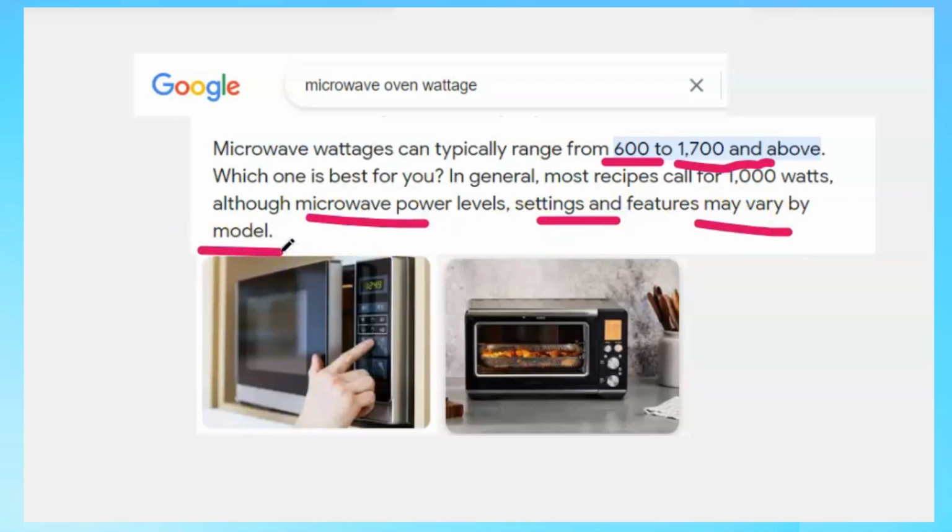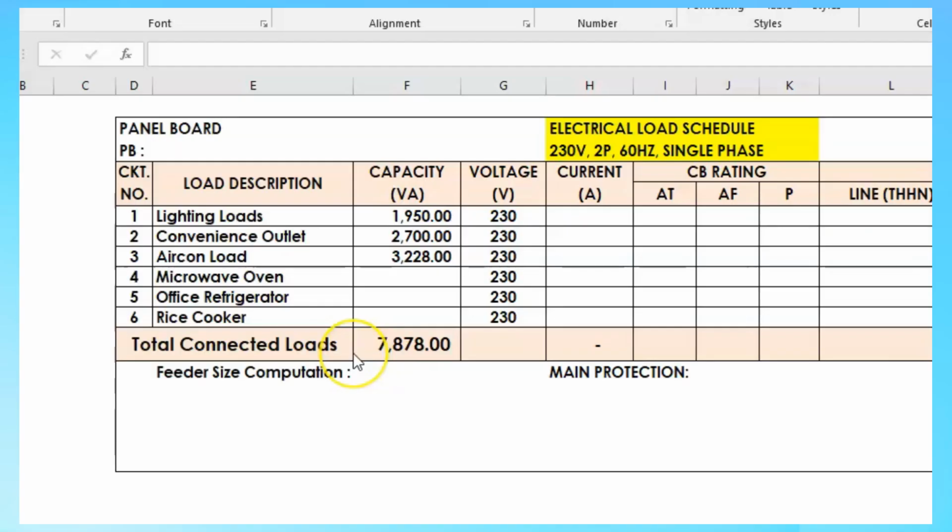So let's assume our wattage is 1,700 for the microwave oven. So let's plug this into our Excel. And from the data given on Google, the wattage is 1,700. Okay, so here is our pantry equipment, office refrigerator, and the rice cooker.